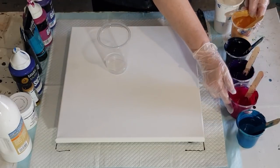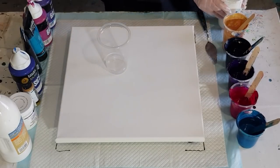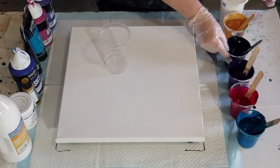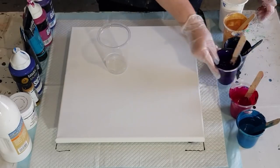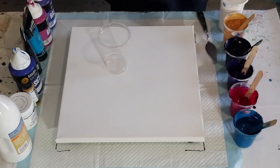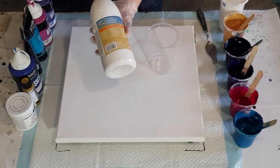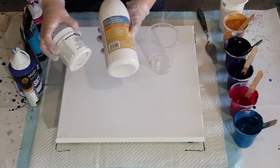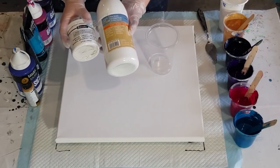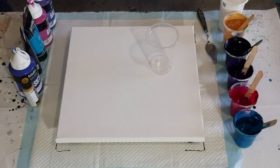I had some white left over. I did make up a little bit more white. And I made up a little bit more of the navy, the dioxazine purple, and a little bit more of the teal. So exactly the same as I did in the previous video. My white is one part Artist Loft Flow with about a third of the Satin Enamels. And then that was mixed one part white paint mixture to Floetrol.